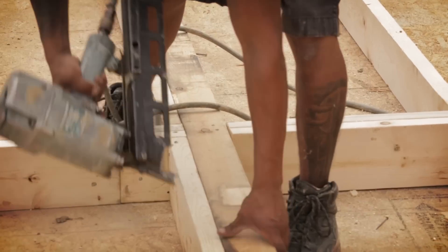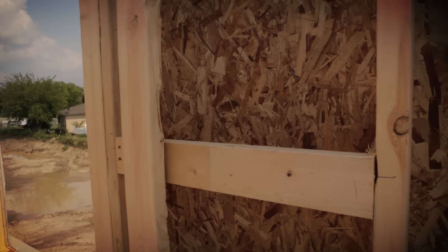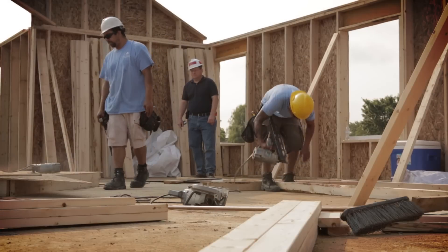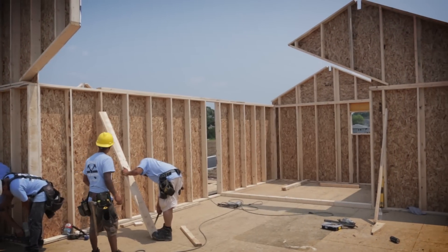Builders don't need new or specialized tools. The increased depth and width in the wall cavities leaves much more room for insulation while maintaining excellent structural integrity, thanks to continuous sheathing with wood structural panels. In this home, the technique results in a strong wall that is very energy efficient.